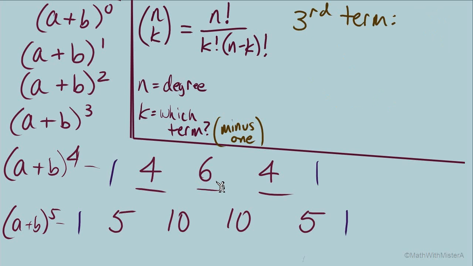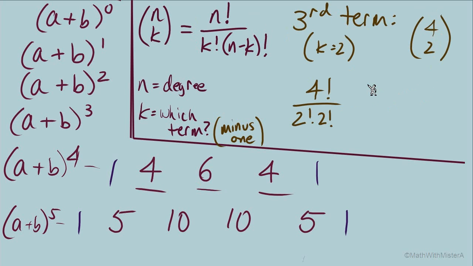The third term, and k equals 2 on the third term. Binomial coefficient notation has 4, 2. Writing this fraction, 4 factorial over 2 factorial times another 2 factorial, this is 24 over 2 times 2, and it can be helpful that we write out the multiplications. Now I left off the 1s because anything times 1 equals itself, but here's the 4 factorial, 4 times 3 times 2, I left off the times 1. 2 factorial is basically 2 times 1, and another 2 times 1, so there they are.